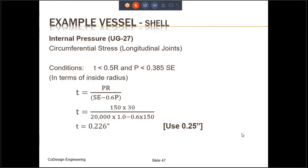And it results in increased thickness. So for this reason, we have not looked at the longitudinal stress because it does not really govern in this case. The thickness required because of the longitudinal stress would be one half of the thickness required over here. So what is the formula? The formula for circumferential stress, we also call them hoop stress, by the way.